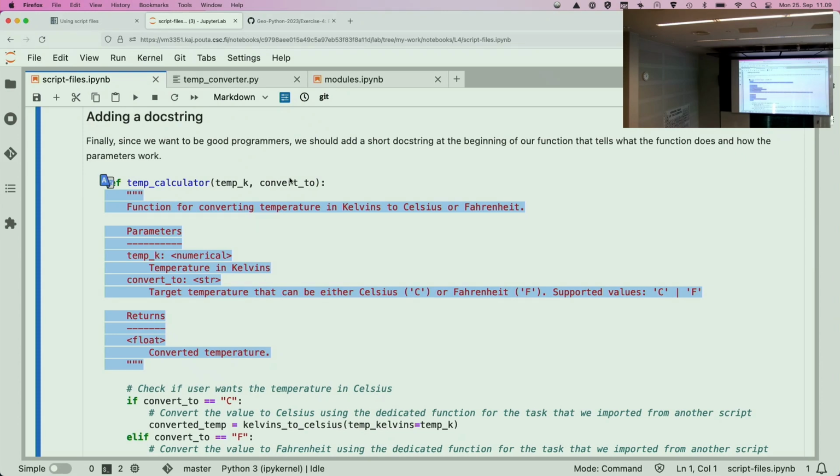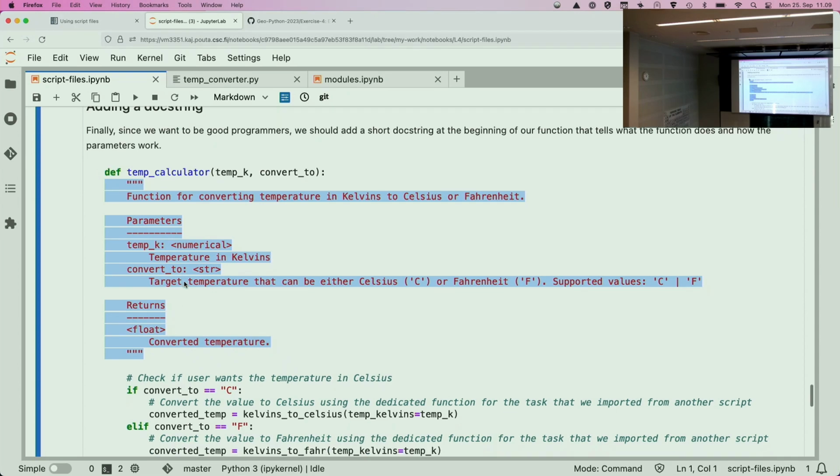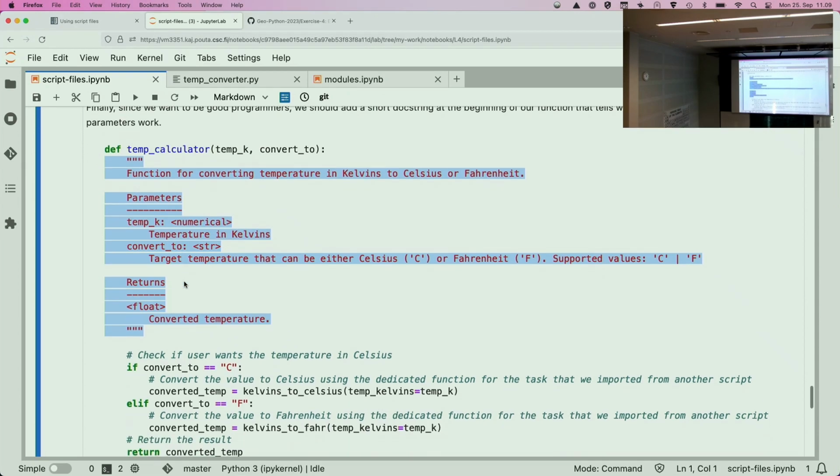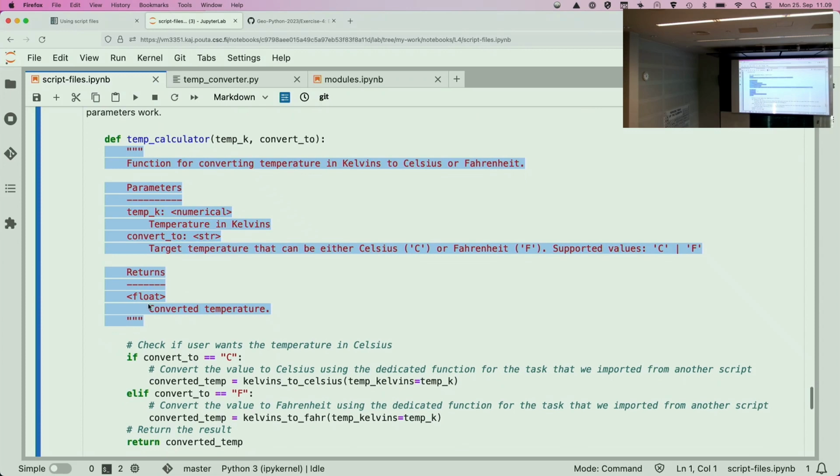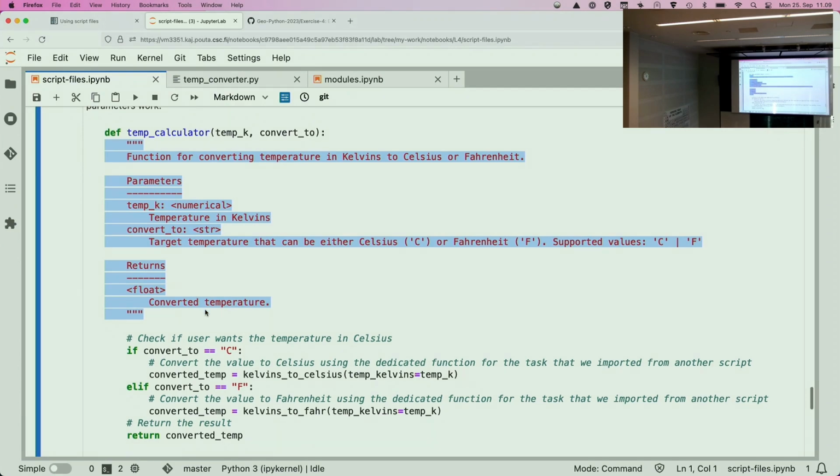But it's also possible to have functions that have optional parameters. So this list of parameters can get quite long. If you go digging through any documentation of Python libraries online, you'll find long lists of optional parameters that are able to be passed to the function but not required. And then it lists here the return, so the sort of expected value that comes back, which is the floating point number, and that's the converted temperature.